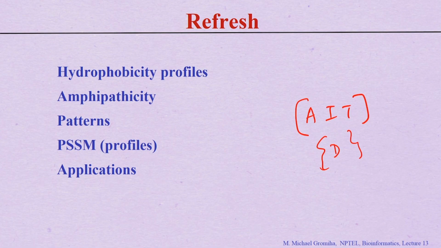How do we construct the position weight matrix or scoring matrix? We take the frequency of residues. First we need the multiple sequence alignment. From the multiple sequence alignment we get the frequency, then we convert the frequency into the matrix by normalizing with the probability of residues, right. In the case of nucleic acids the probability is 0.25, and for amino acids it is 0.05. You can use pseudo counts and finally normalize, and you will get the matrix. We discussed various applications, for example, prediction algorithms, binding sites, and different types of functionally important sites and so on.